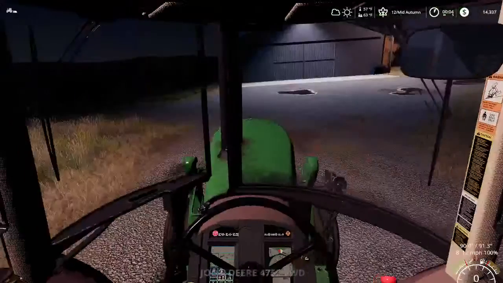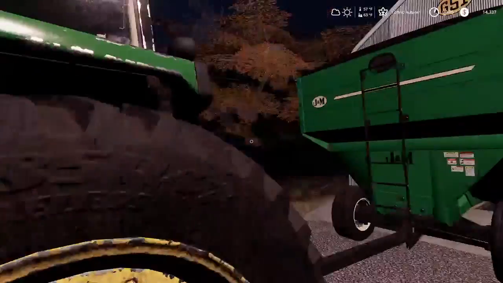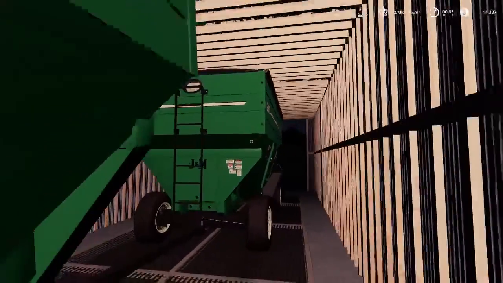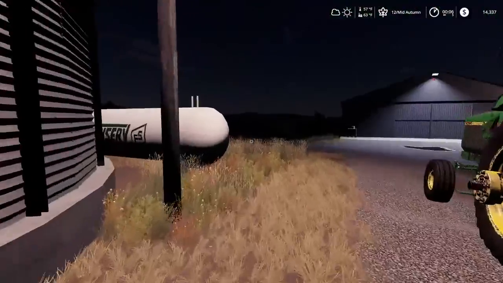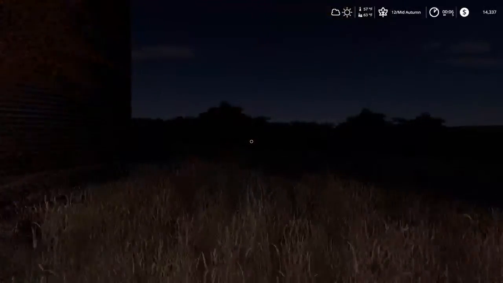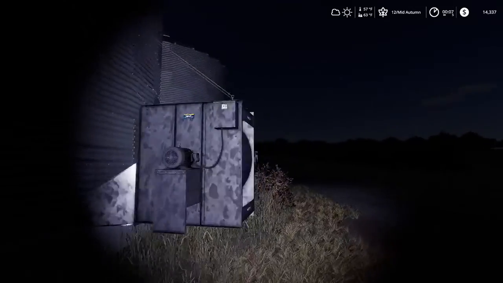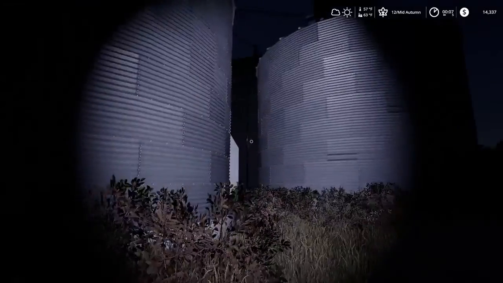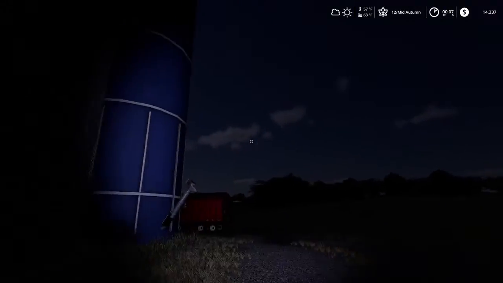I think we might have just closed the topper. No, that's still not wanting to do it. Is the downspout not in here? Okay. It's not there. I think, is it around the backside? I'd be back here, eh? Well, that's for the silo.